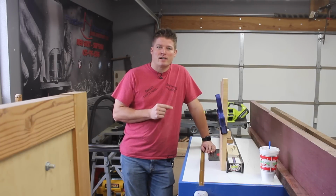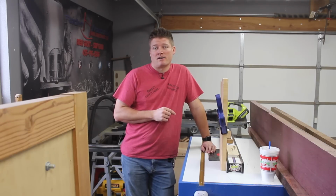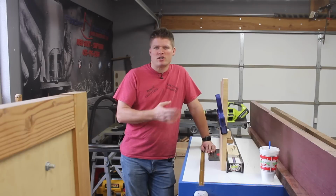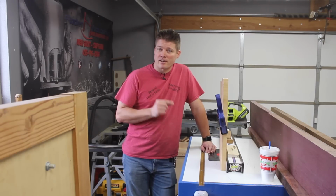So I'm going to show you a quick setup method that you can use to batch cut a bunch of finger holds on the same size board, and then you can just adjust these for different sizes and batch cut those as well. It's very easy to set up.